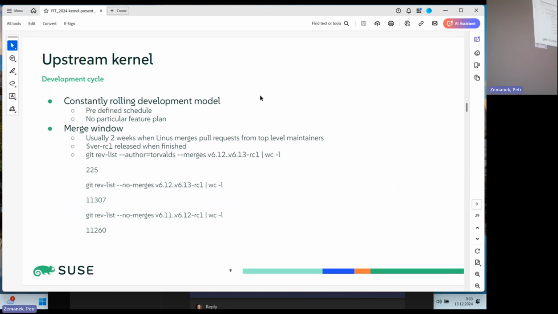We're starting with 2 weeks of merge window, as we call it, and that's the time when all the aggregated work collected by maintainers and sub-maintainers is sent towards Linus, and he's merging, or as we call it, pulling those merge requests, and that's when the code becomes part of the upstream Linux kernel.